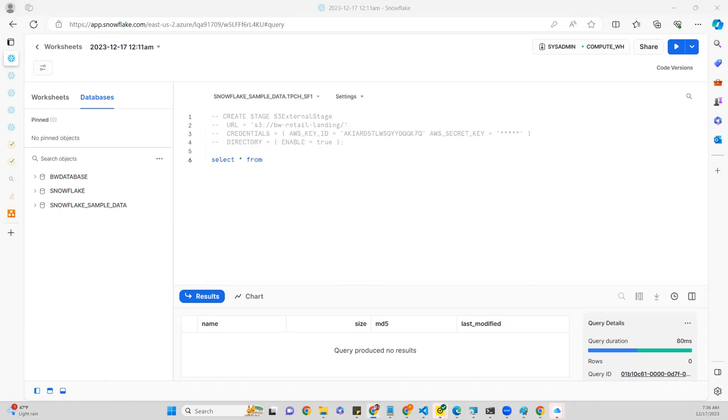Yes, sir. Now, after creating this external stage, we want to fetch the data. Okay. Generally in data loading, what happens? We copy this data, which is available in the external stage. We can query this data. Let me show you how we can create a Snowflake table out of this. Right now, where is the data? On S3. But we can fetch that data in Snowflake. Let's get that command for querying the stage.